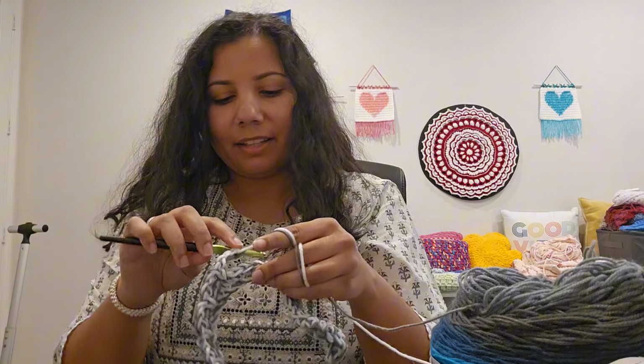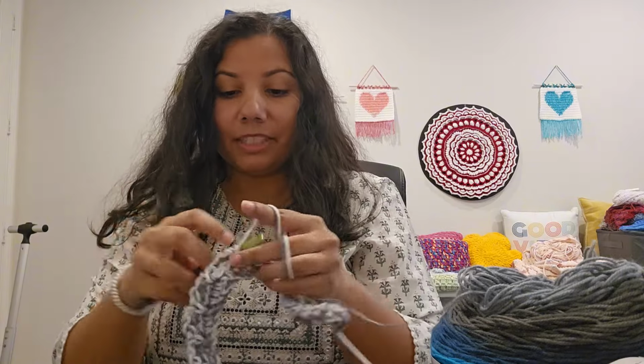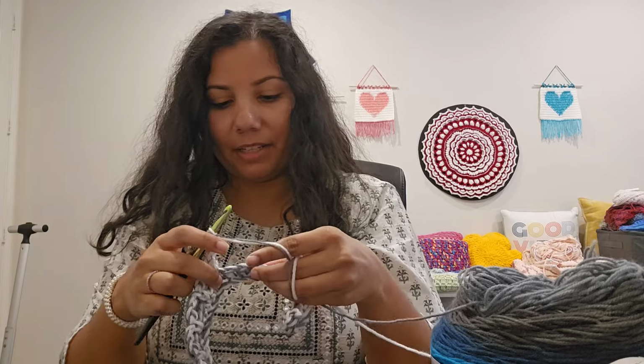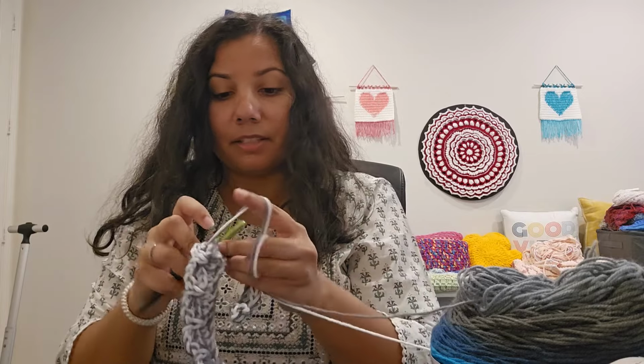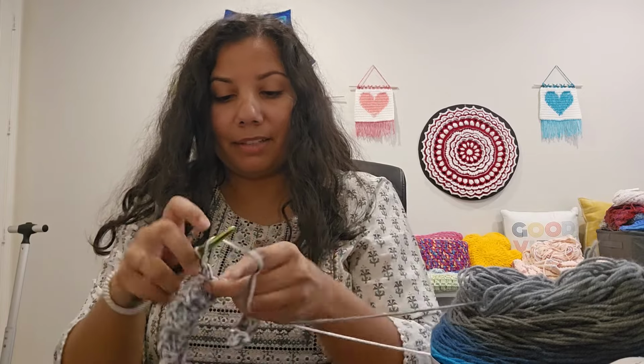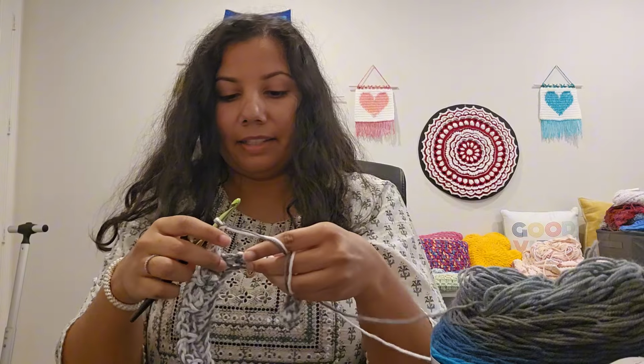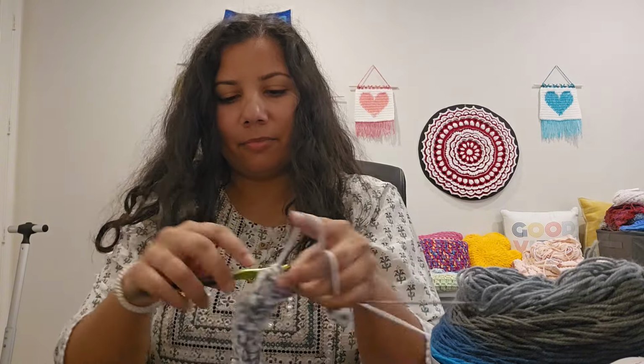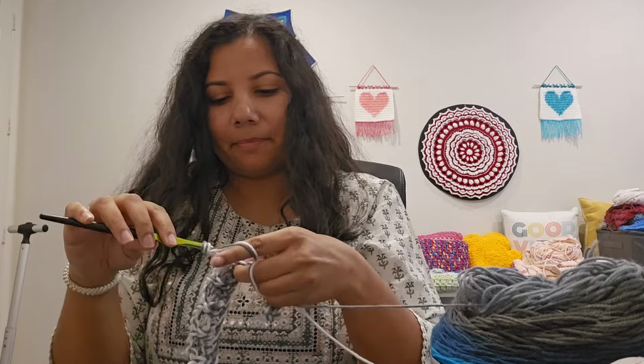So yeah, it's a 2-for-1, these are the added perks of crocheting, is that you don't stuff your face because your hands are busy, your mind is busy, and there's no chance of snacking. So I really like it for that.